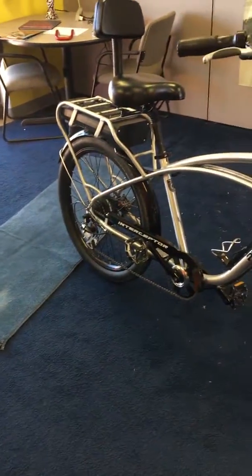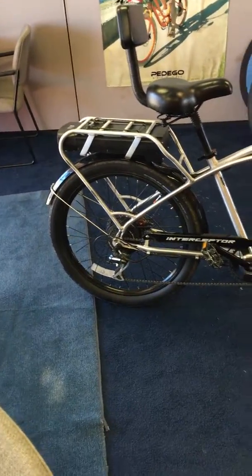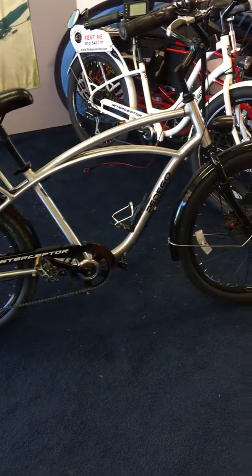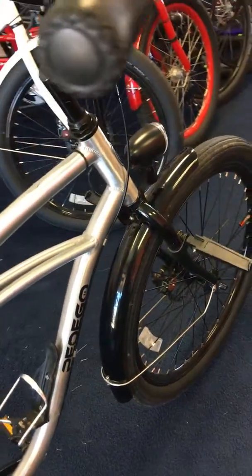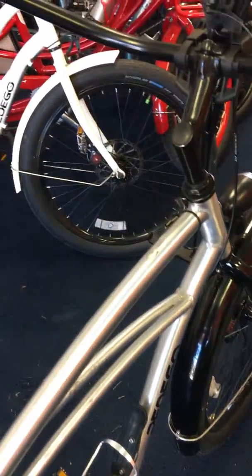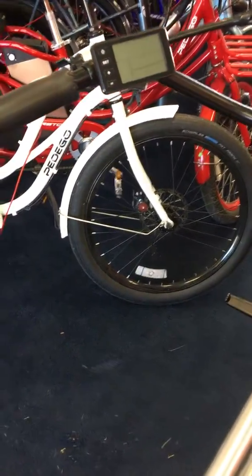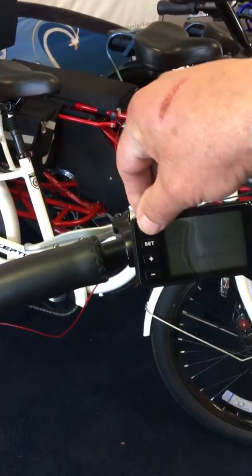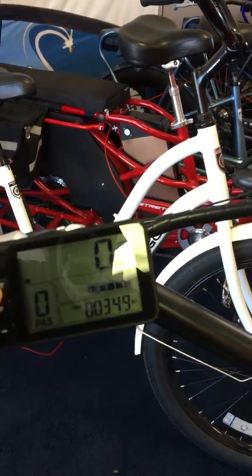All right, here we go — Monday, May 8, 2017. Here's our customer Jay's bike. He's got a nice brushed aluminum interceptor. He's done some interesting things, put some footrests up here on the fork. We're gonna turn the battery on here — this bike is less than one year old and Jay has just been riding this all over. We'll go to the odometer reading here, see if I can get the glare out.